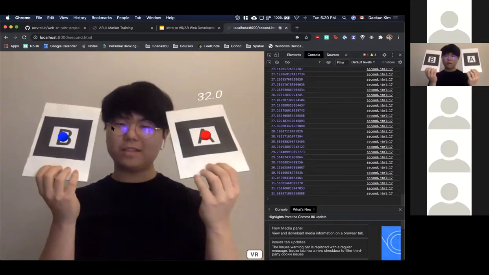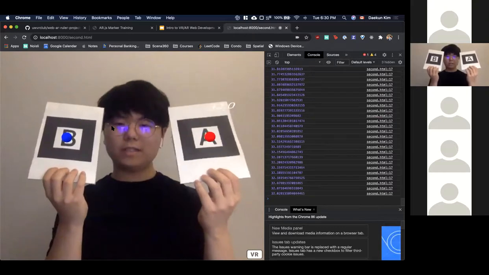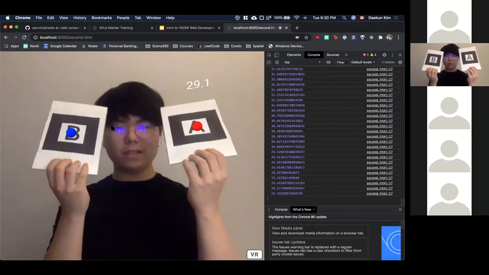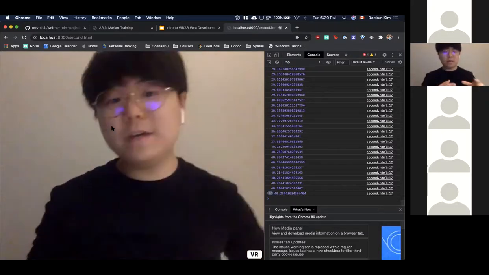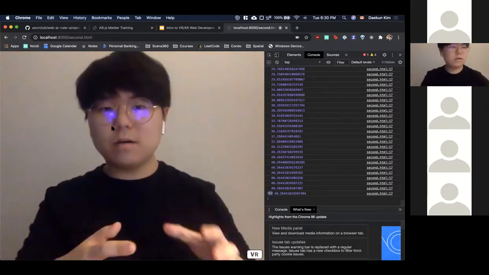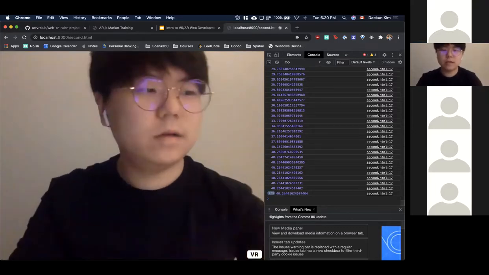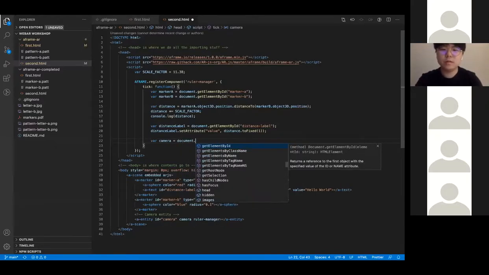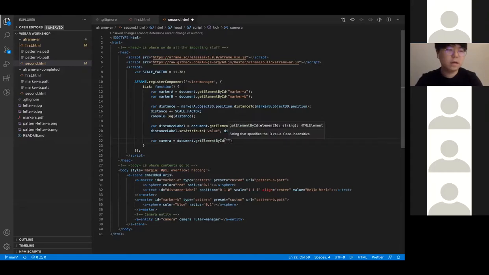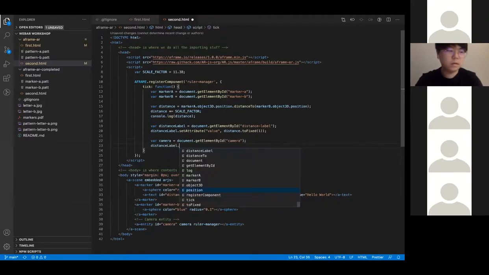Now, one little problem is that it's kind of hard to see the distance itself, right? Because it's always kind of perpendicular to this marker right here. To fix that, let's make the label always face the camera. To do that, we need to get the camera entity, which we can do using document.getElementById and camera, and distanceLabel.object3D.